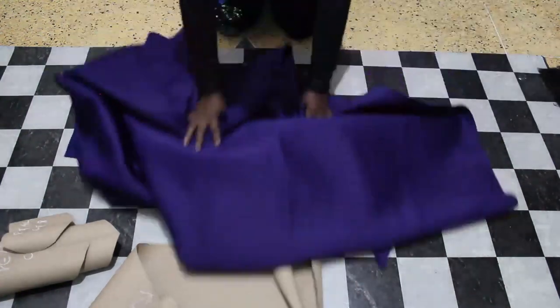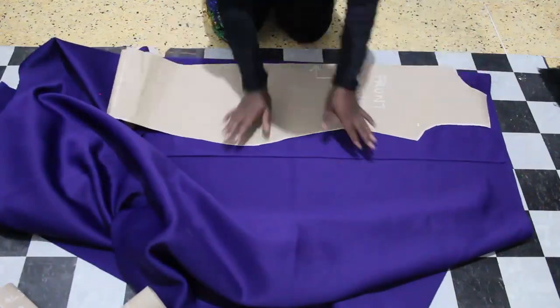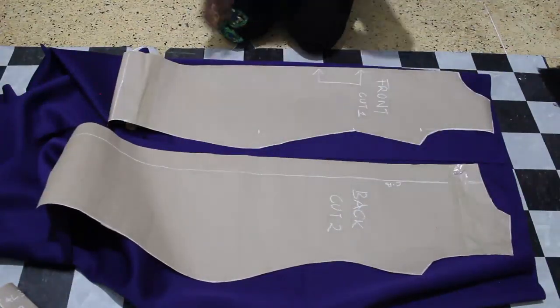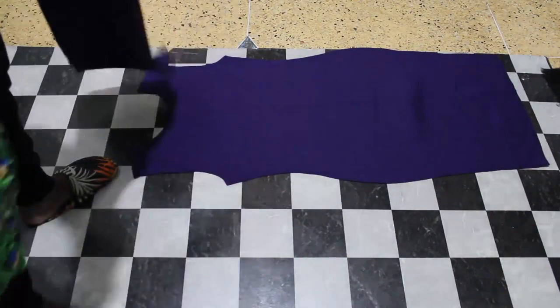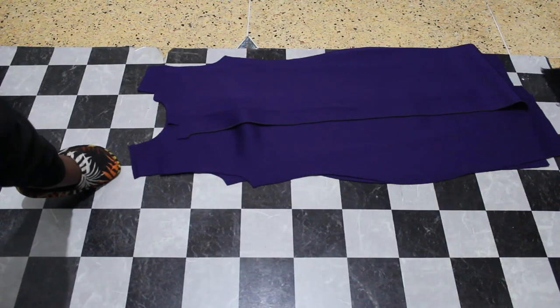So I'm using this scuba. It's purple. I love scuba fabric. It feels spongy. It's cheap. I don't know. It's just nice to work with. So I'm going to cut these pieces. And okay, after cutting, I have the front piece, and then I have two back pieces, and then of course I have the sleeves.